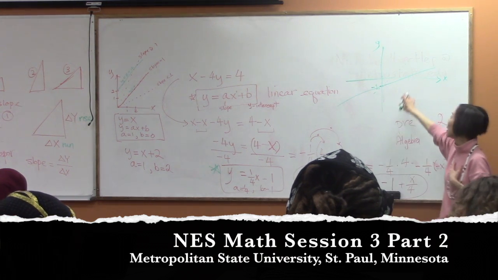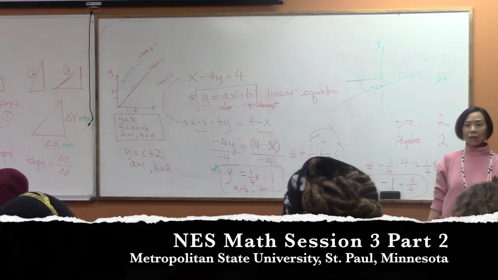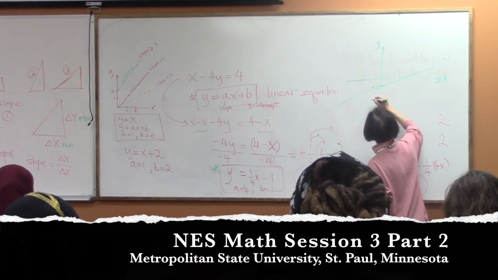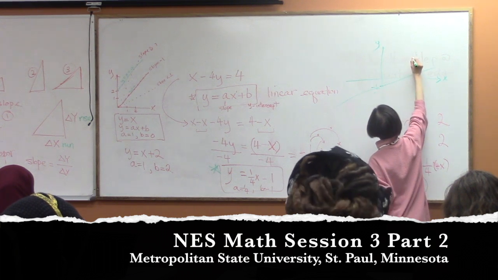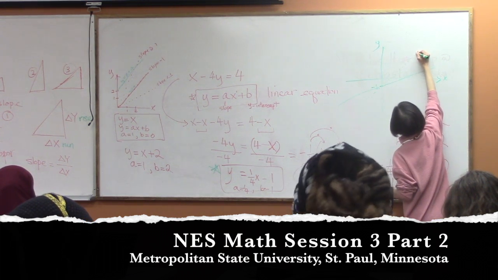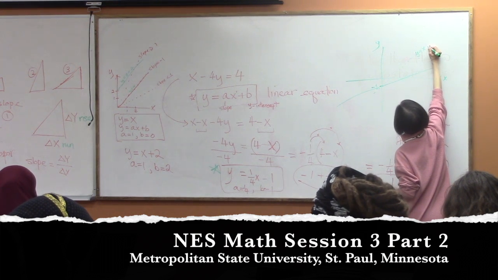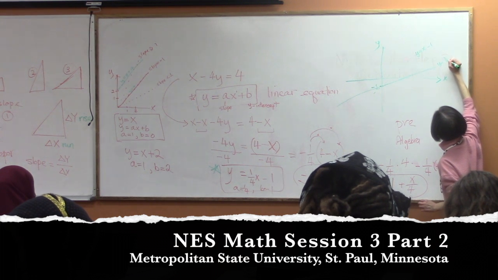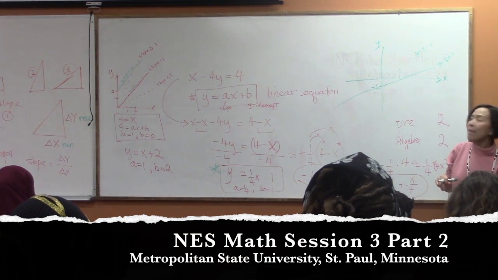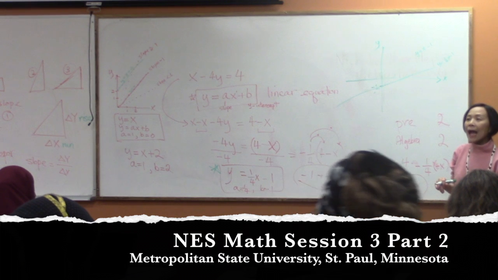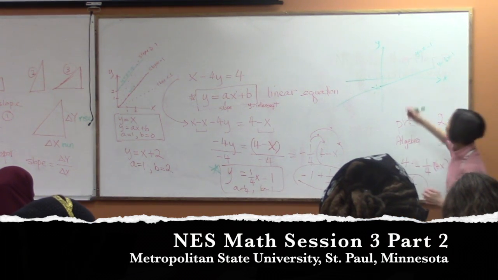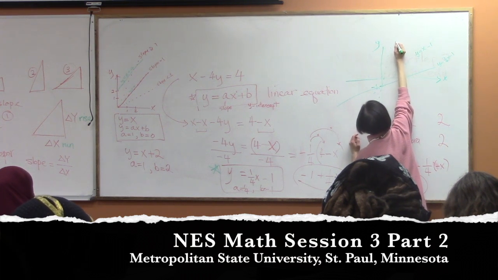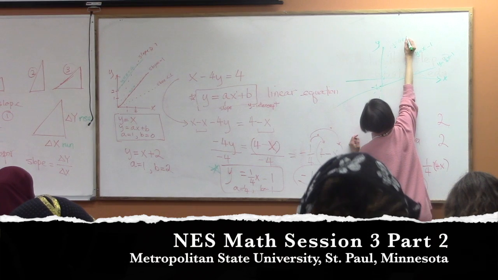Again, I don't need to know the exact numbers, but I do know that it's less steep than 1. If it was 1, it would be the dotted line that I wrote, right? This would have been y equals x minus 1. This is y equals 1/4 x minus 1. Okay? And if I want the line to be really steep, it could be y equals 4x minus 1.